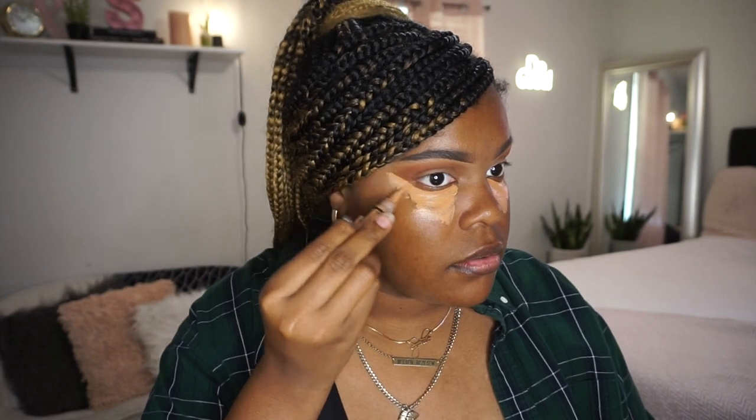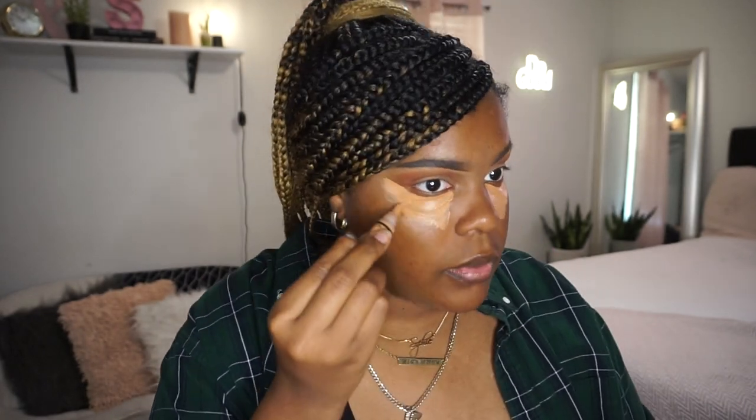Now we're gonna get into the face, child. I'm gonna go in with the same LA Girl Pro Concealer in Toffee and put some under here. This is a Real Techniques little triangle sponge here. Once again, I'm gonna spray it with my Evian to moisten it.